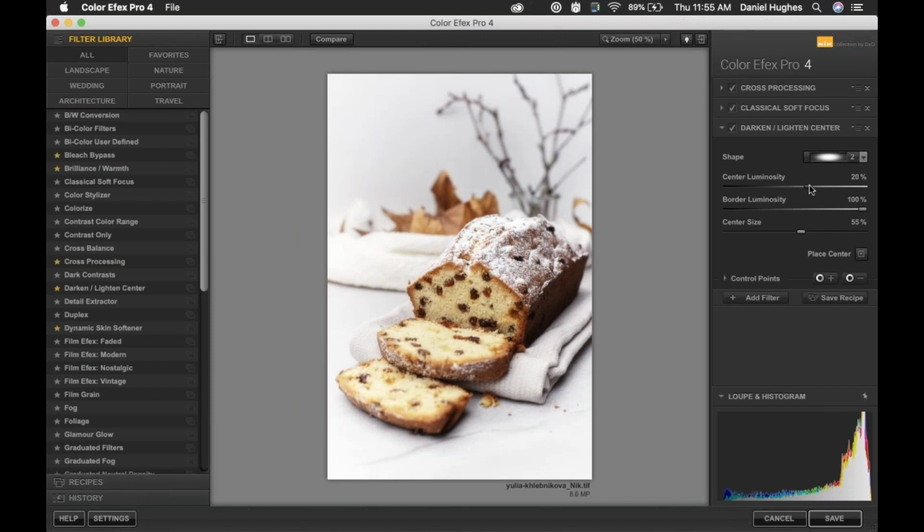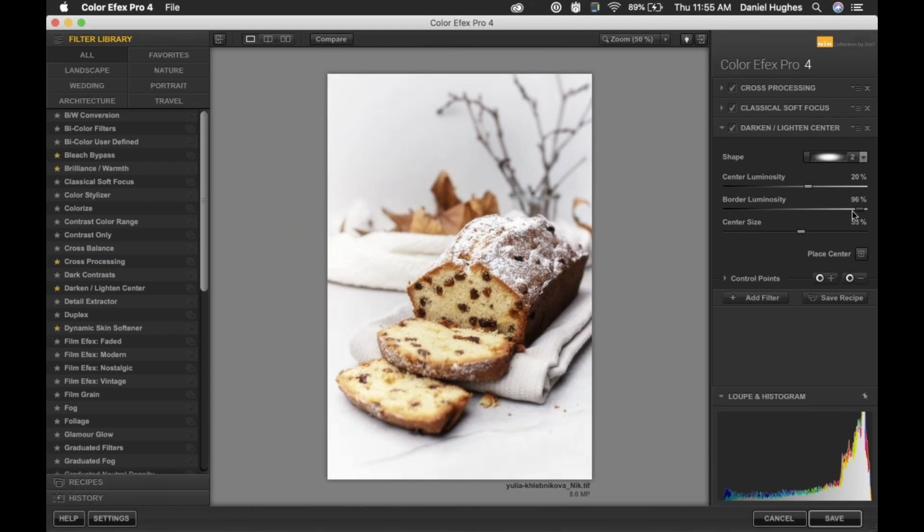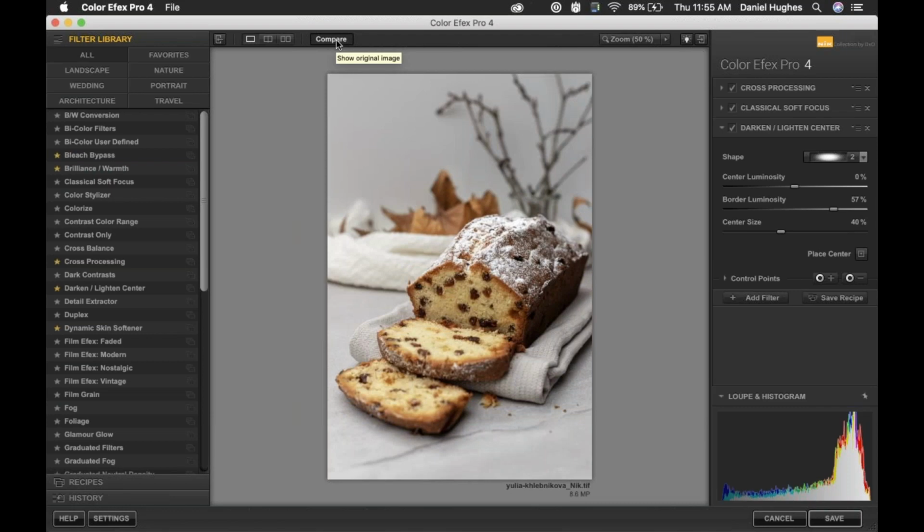So usually the way that I apply darken, lighten, center is I'm trying to direct your attention towards the center by darkening the border. In this case, the subject is not dark necessarily, but is sort of the darkest part of the frame. And by taking the border luminosity up and to the right and maybe leaving my center luminosity at 0, now we've got an even more open and kind of glowy photograph, and it's subtle at the same time. But in my mind, I'm using these filters that I don't typically use. I'm going out of my comfort zone and I'm kind of having fun with this post-processing.